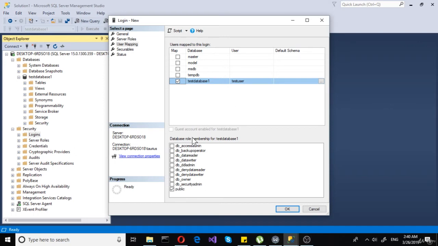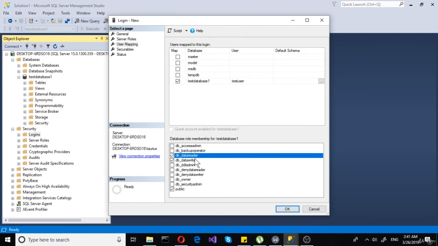Here you have database role membership. Again, this will allow the login to do certain things with that specific database. So this is not server-wide anymore, this is just database-wide. You should have DB data writer and DB data reader.